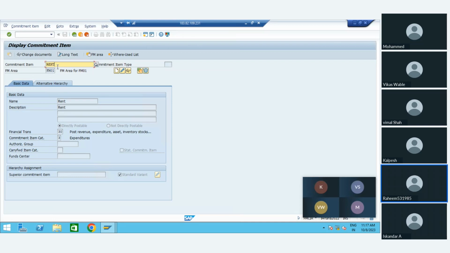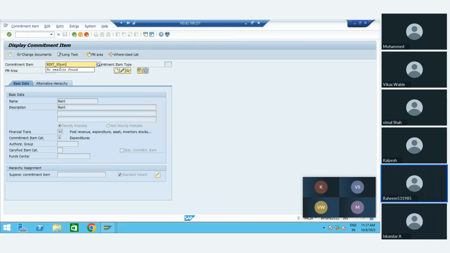So take the example of four categories here: a guest house rent, office place rent, vehicle rent, and other rent also, right? So the four categories we are going to create under this rent, and after that we will use this rent one, you can say guest house.